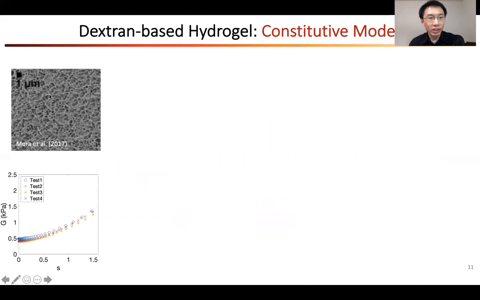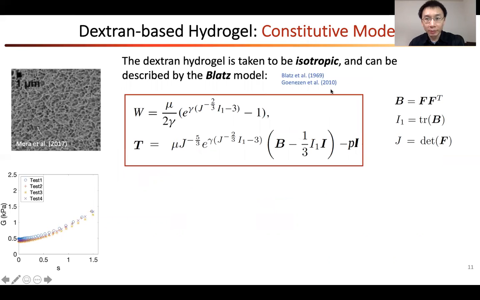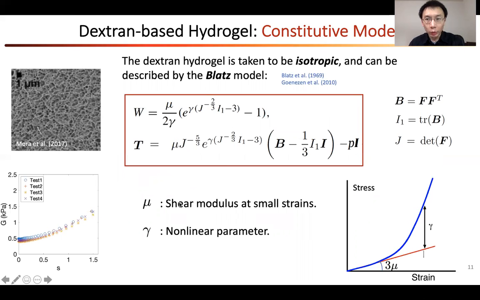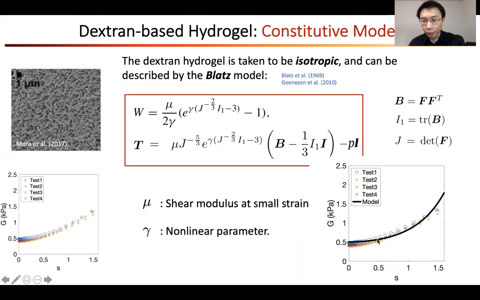We are interested in these gels because they are relatively simple, and so they are amorphous gels and isotropic, but they exhibit nonlinear rheology that mimics the behavior of realistic tissues. So motivated by this, we make use of an exponential Blatz-Ko type model to characterize the nonlinear behavior of the gel. So this model contains two parameters, mu and gamma, where mu denotes the shear modulus at infinitesimal strains, and gamma denotes the nonlinearity of the material. So you can see that a simple model can describe the shear rheology of this kind of gel.